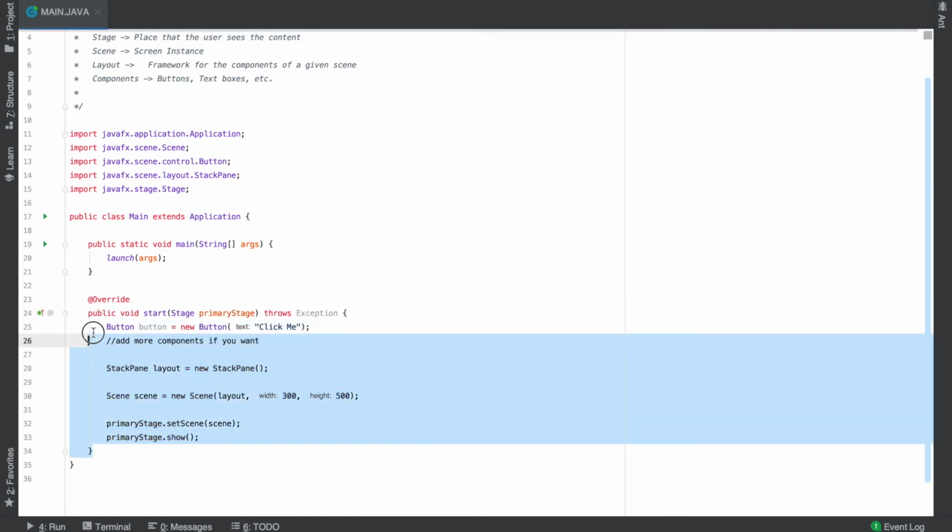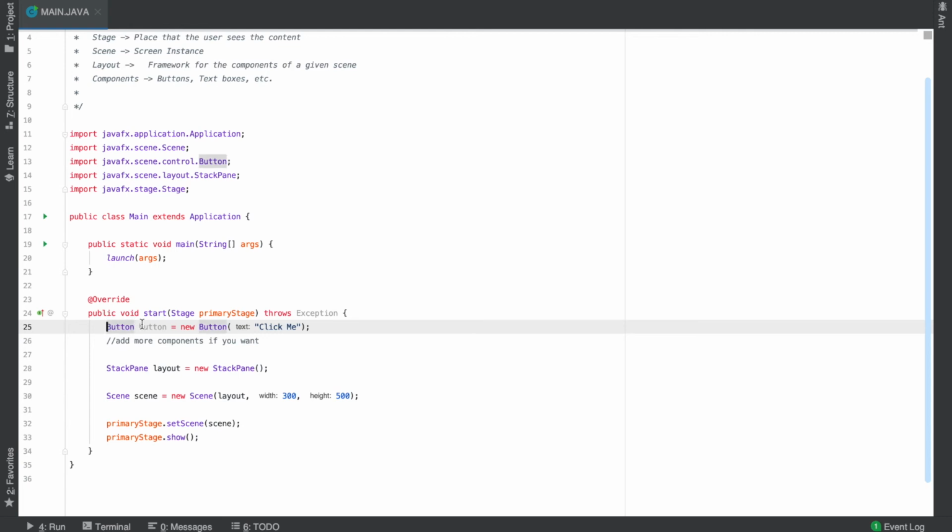Okay, so before we do this real quick, there's actually one key thing that I blipped over for some reason. I didn't really forget it, I just blipped over it. Basically, we have this button, but it's sitting idly. It's not going anywhere. So we're adding an empty layout to the scene, and we're adding the scene to the stage, but we never added this button to the empty layout. That's why it's an empty layout.